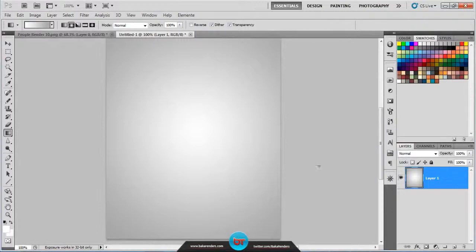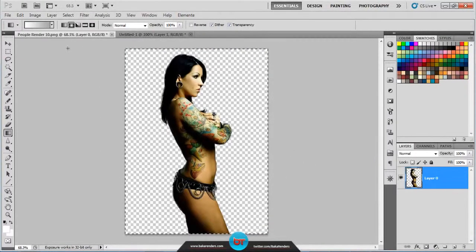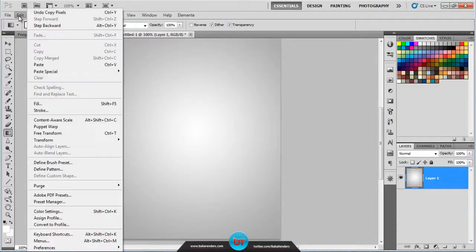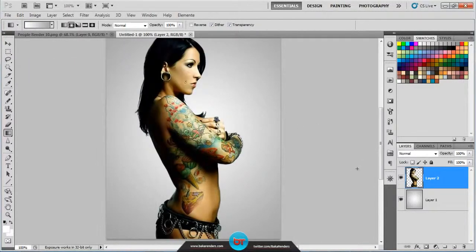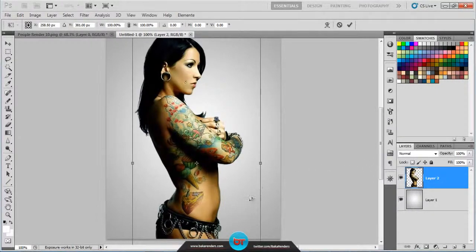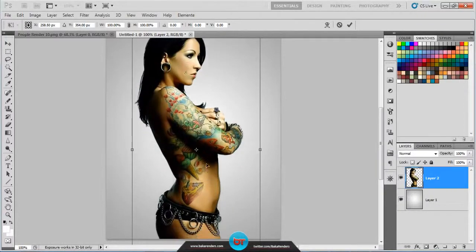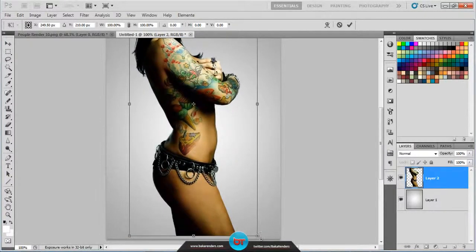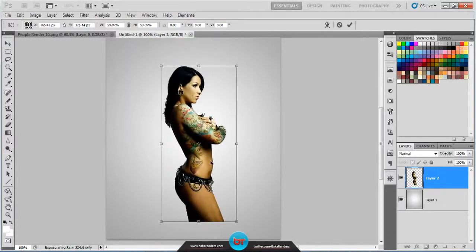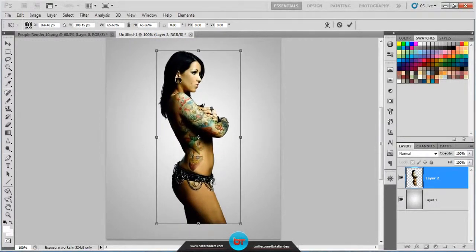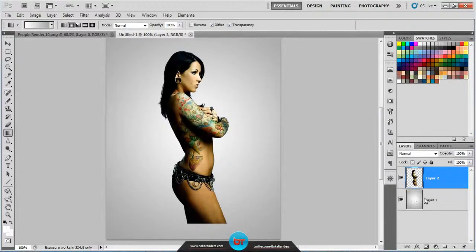That was really easy. Okay, so to add our render, we just go here to it and we select all and then edit and copy. And this is going to copy the render, and then we go here and select edit and paste. And obviously you can use the keyboard shortcuts, which are Control C and Control V for copy and paste. Okay, so now we need to resize it, so press Control T on the keyboard, and this box is gonna appear around the render, and holding Shift on your keyboard, just drag from a corner, and it's gonna resize it like this. Okay, and now press Enter once you're satisfied with the position.